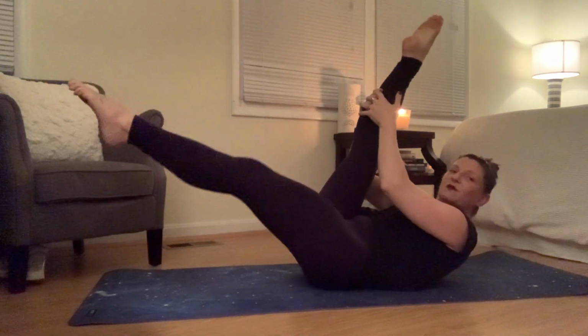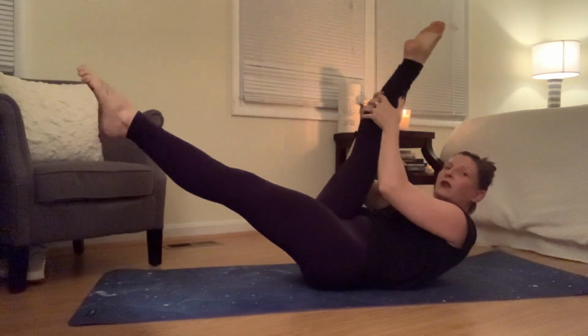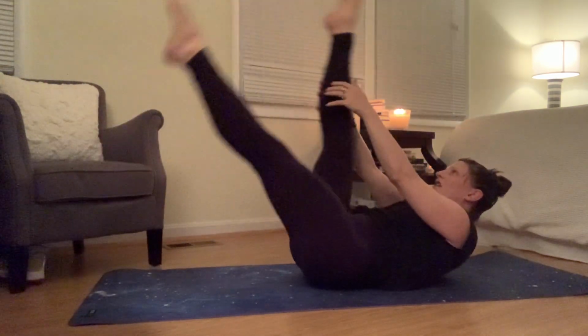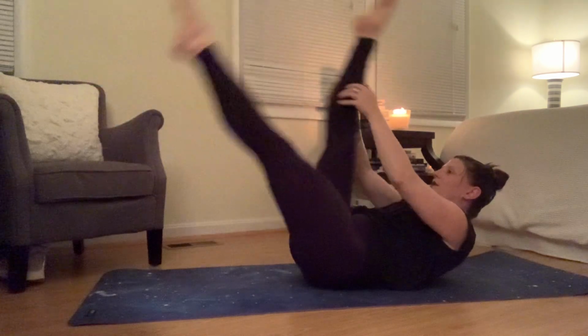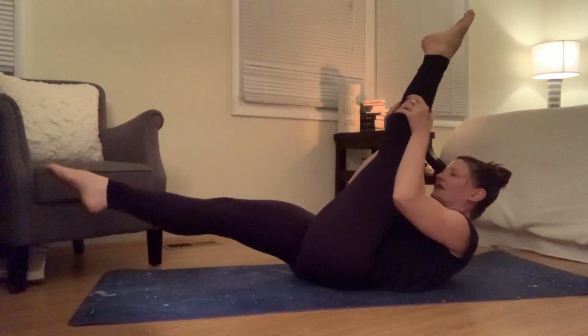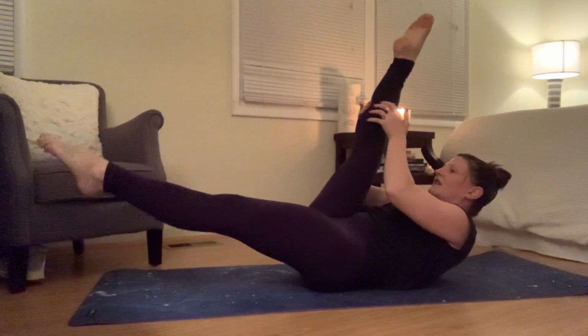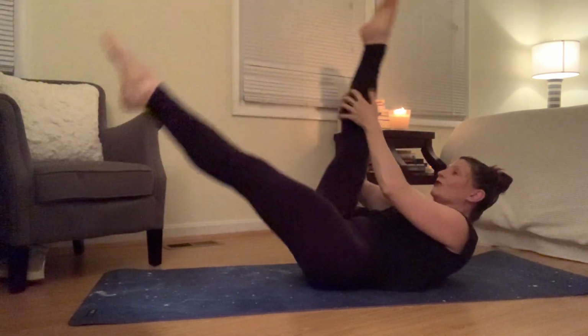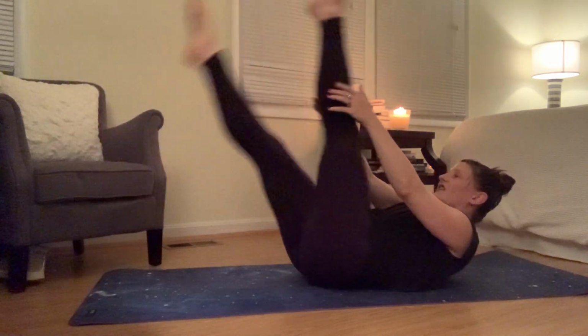Hands behind the legs, right leg up, left leg out. Pull, pull, can you say dynamic stretch? Yes, that's exactly what this is. One of the best things about Pilates that I feel is that all of these abdominal exercises include dynamic movement through the body that lengthens, that stretches.